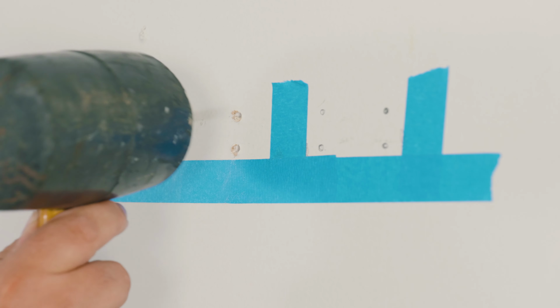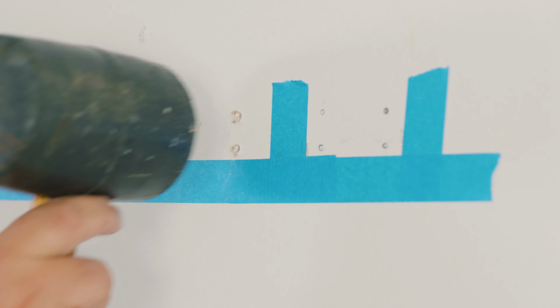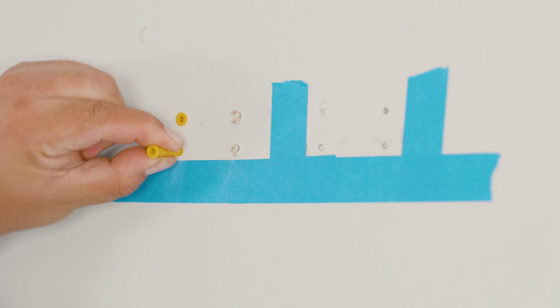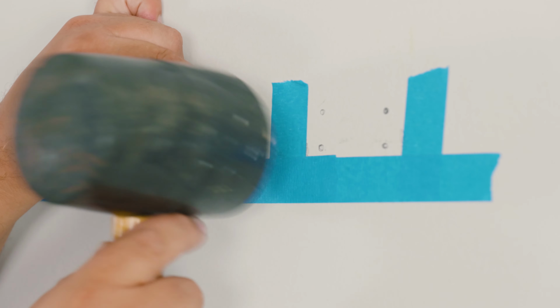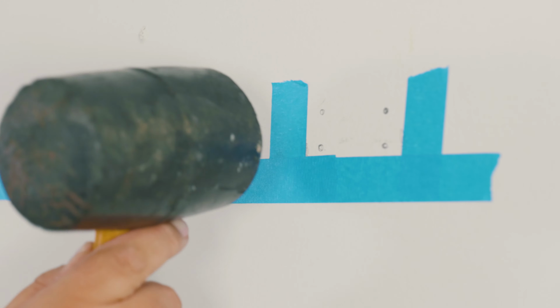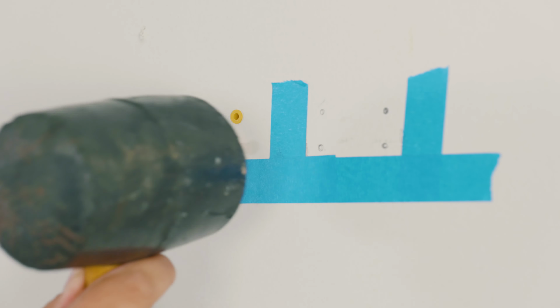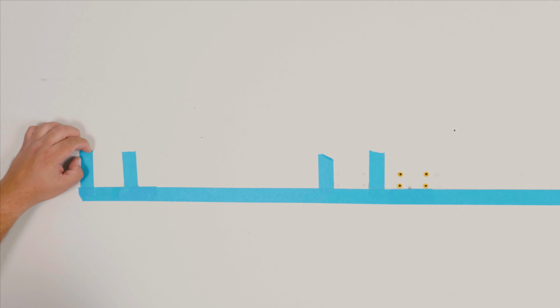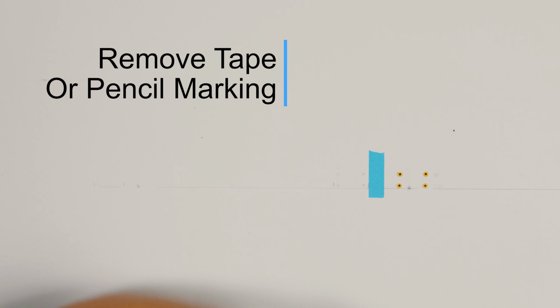Now that we have the holes for our anchors, we can go ahead and tap them in, always remembering not to go in all the way. In some anchors, once you place the screw in, the anchor becomes a little bit bigger, so that means it's going to grab on to the sheetrock a lot better, or to the cement, or to the brick wall, or whatever material you're placing your installation in.